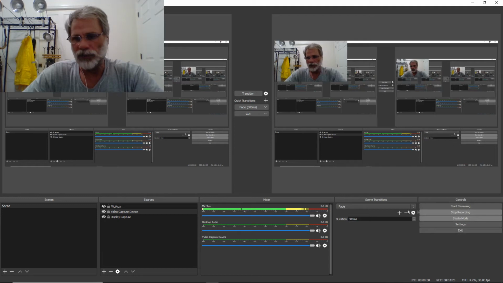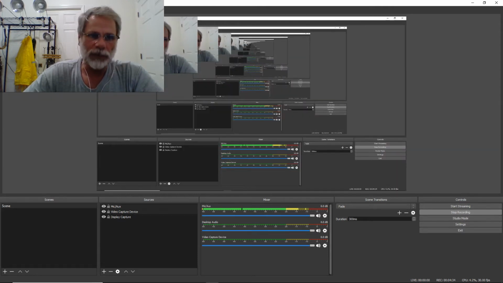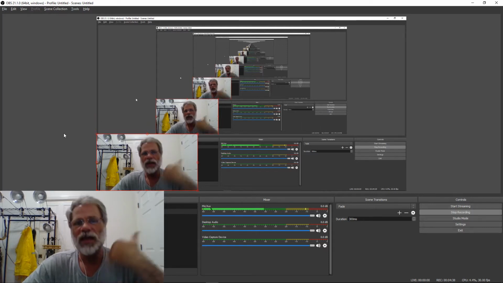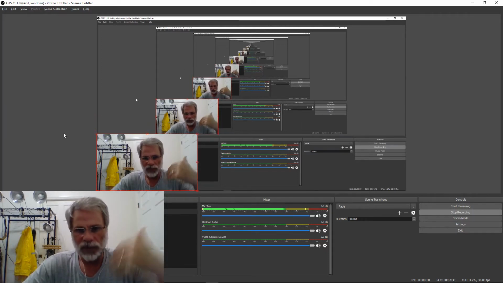Now let's go back and hit this studio mode down here in the bottom right-hand corner. You see everything lighting up down here. Tap on studio mode again. It's going to go to a single image. Now I believe here that when I touch things, I'm going to put myself in the bottom left-hand corner. It happened. It just happened.